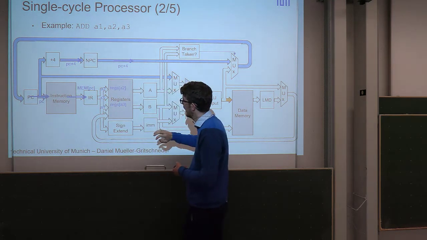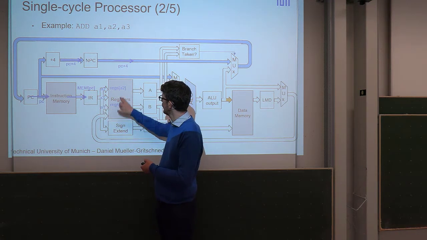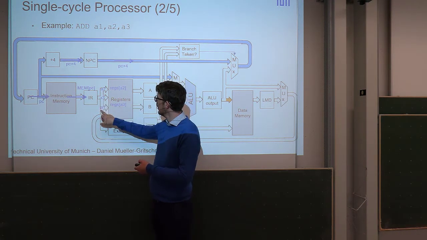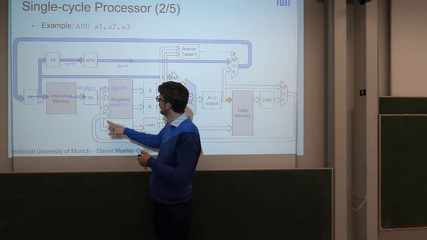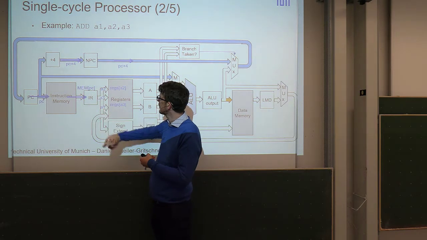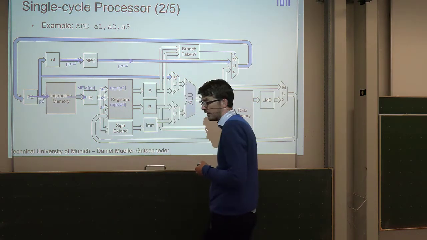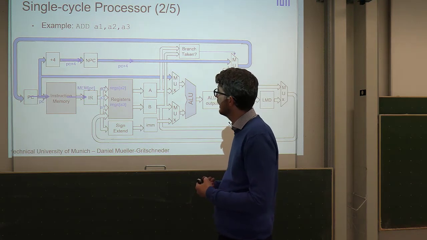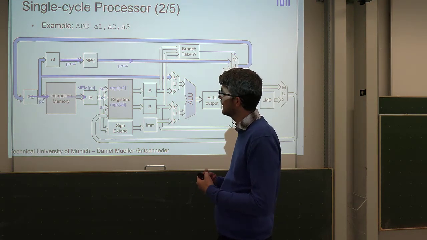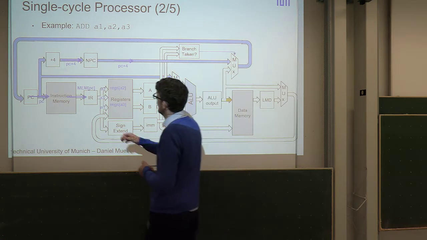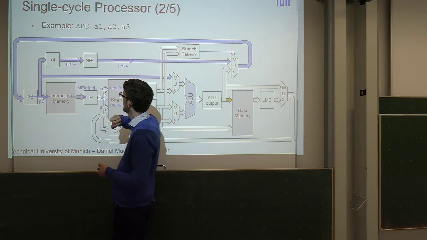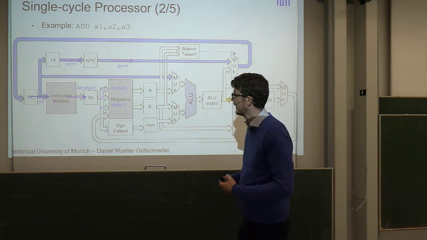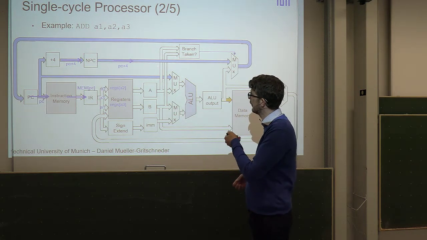This is also called A2 and A3. So I'm reading these two values, right? And what I also have to remember is the result of the addition I have to store back into A1. So I have to decode, okay, later this would be stored into A1. Now, since this is not a control transfer modification instruction, but just an ALU instruction, the next PC we're having is PC plus 4, right? So the next PC we should have is the next instruction, and this is 4 bytes apart. And we are forwarding this PC plus 4.